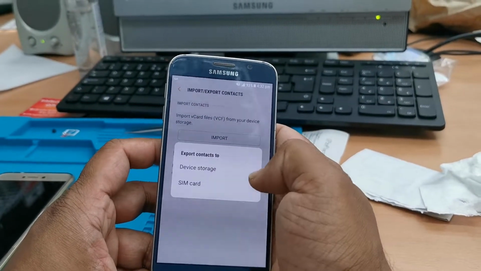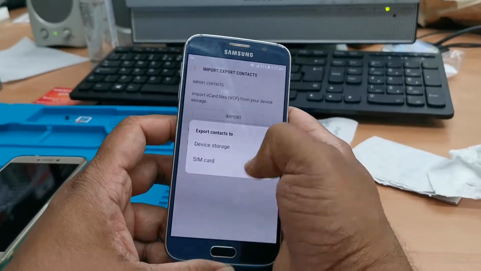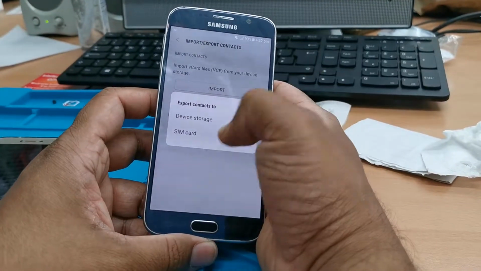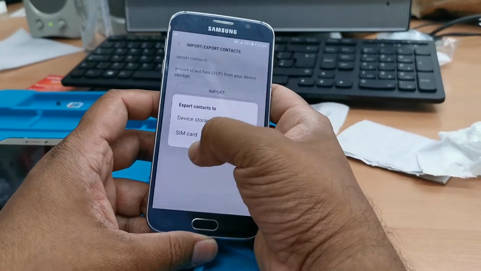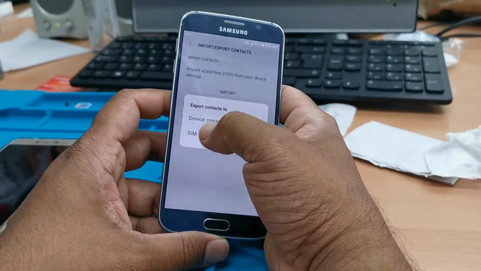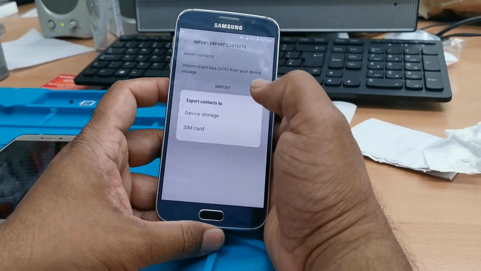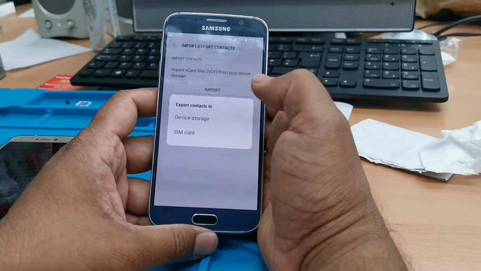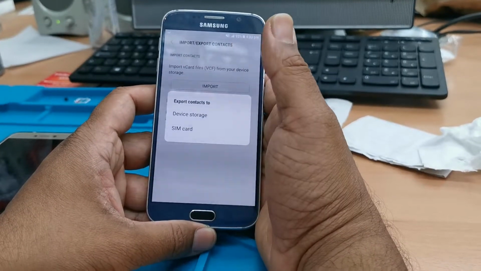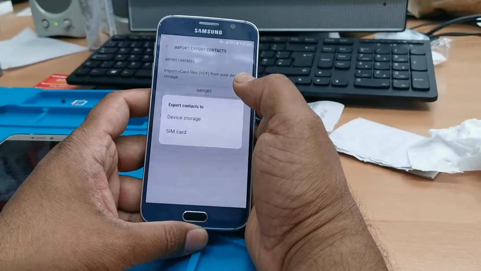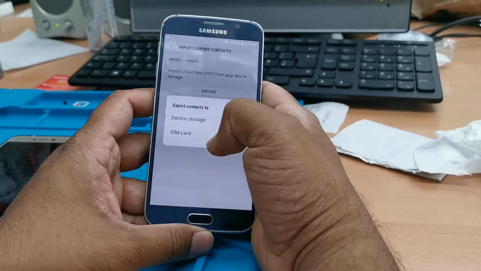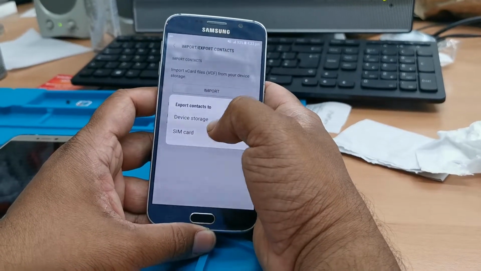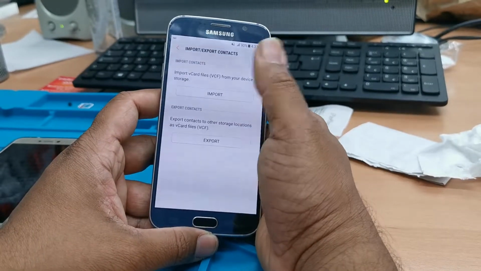Once you click on export, there are two options. Because there is no external memory in here, there is no option for it. The two options are SIM card and device storage. If you have more than 200 or 500 contacts, it's very difficult to put them on the SIM card because a SIM card doesn't hold that much. Less than 300 it does. So we're going to put it in device storage. Okay, so the job is done.